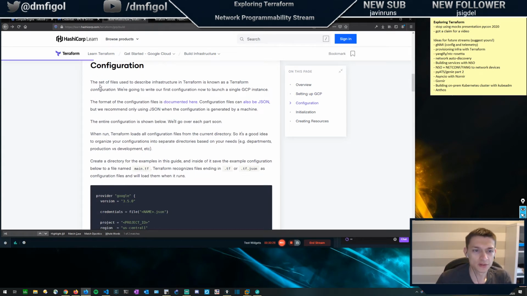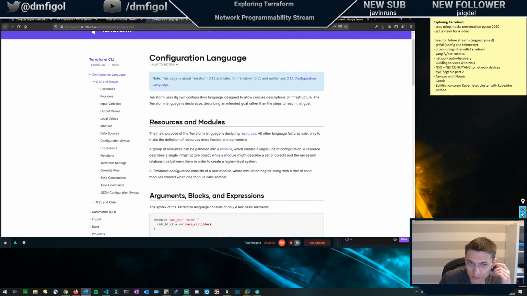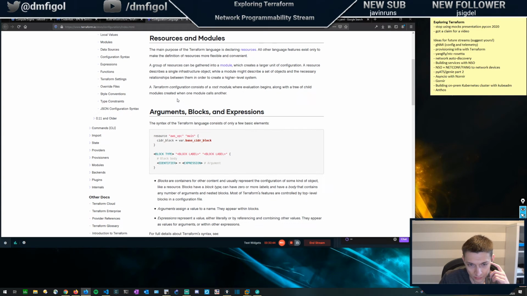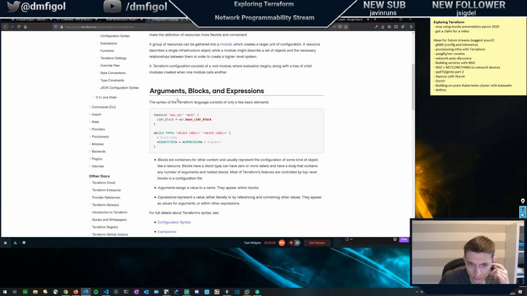Okay, you need to create a set of files to describe infrastructure. You create Terraform configuration. Okay, the format is documented somewhere. Okay, so syntax consists of a few basic elements.